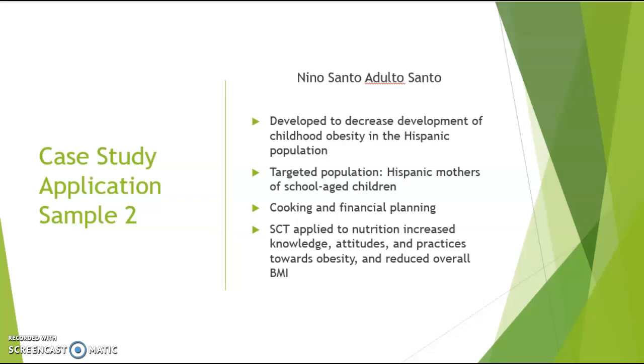The targeted population are Hispanic mothers who have school-aged children, and the interventions focused on meal planning within a budget and how to use this budget to cook easy meals, quick meals, but that were also healthy. Intervention mapping was used in this study to provide structure to these mothers so that each step builds upon the next. And evaluation methods focused on the children's eating behaviors to evaluate the effectiveness.